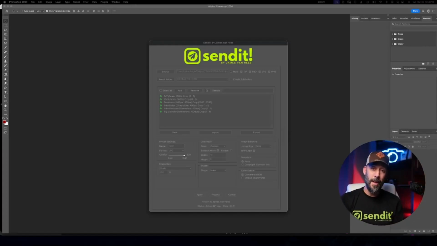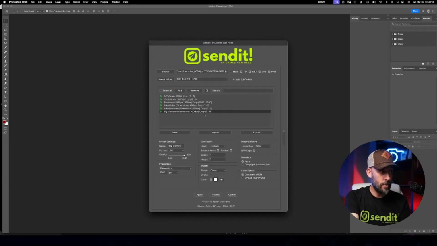Or a corporate client where you need a Teams sized photo, a Zoom profile picture, something for an annual report, or something they need to put into press or web or whatever other corporate software or executions they may need. You can create those presets inside of Sendit, just hit export, name the file what you want, and save all of those and recall them.